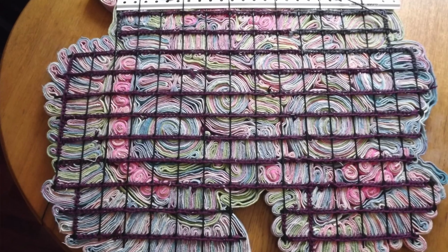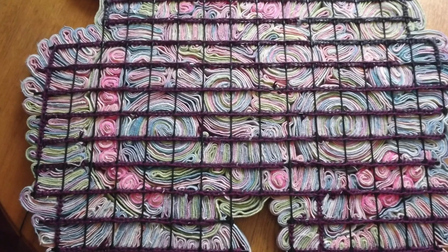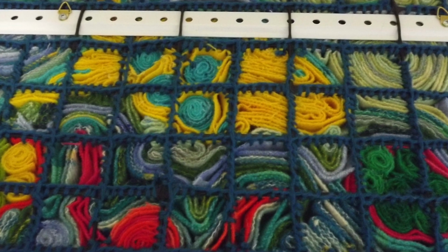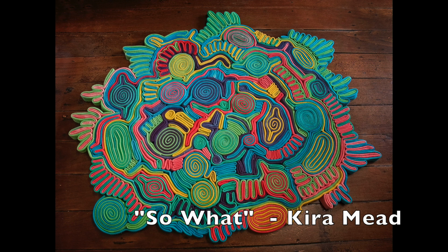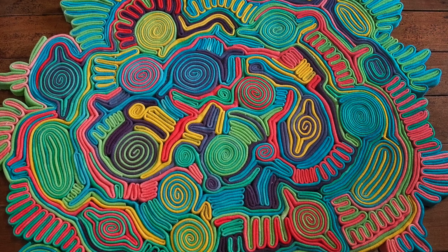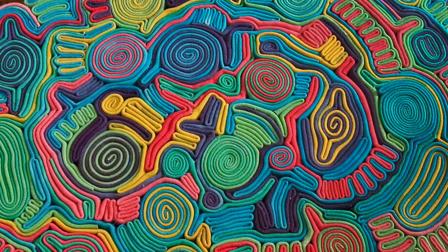Today I'm going to show you how to do my grid back framing system. It all came about after I'd made my first standing wool or quillie rug, and it was made to go on the floor for people to sit on, not necessarily to walk on. And the first person that saw it said, I'd like to see that on the wall. So then I was challenged with, how do I hang it?